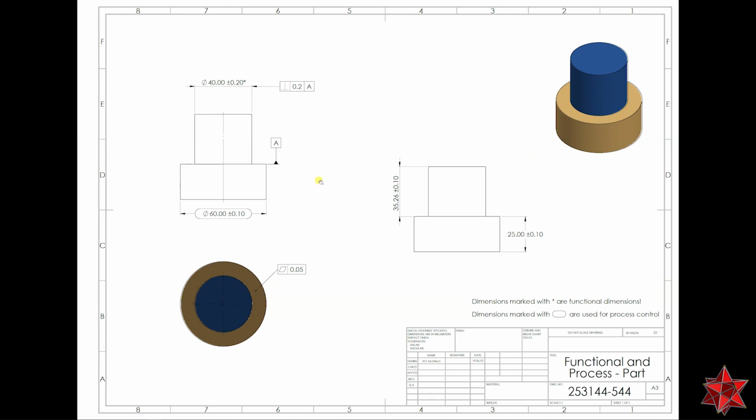So here is the drawing from the part presented before. This is the part, and as you remember, this is the functional dimension that we want to check. We can see that the drawing is also asking for a perpendicularity from datum A to this one. So we will check that also, because remember, geometrical dimensions are always functional, right? So perpendicularity and flatness we are going to check because they are functional dimensions. Okay, so let's go to Calypso.